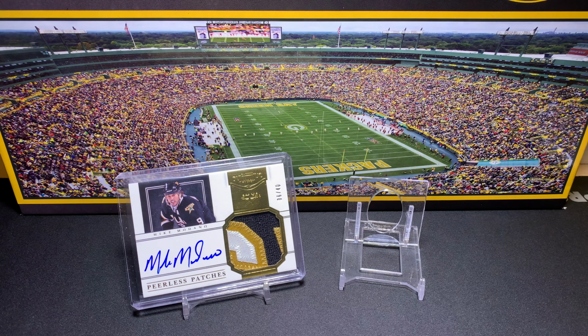All right. So if that's the second to last, that means our last one must be pretty special, and I believe that is the case. This is one of those ones where it's rare enough that it really doesn't come up very often. I can't remember the last time I saw it, so this time around, there's been a rash of them online. I think a handful of sellers got a pretty good supply of different players.